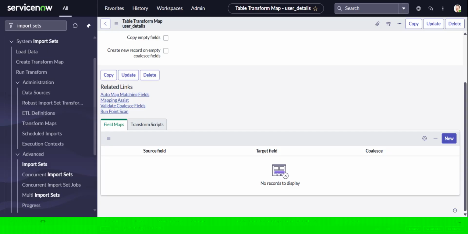For example, if we choose a field as a coalesce field, then it decides whether to insert a new record in the table, or if the record is already present in the user table, then to avoid duplicacy, it will not enter a new record, it will only update the existing record in the target table. So this is the function of a coalesce field in import set.